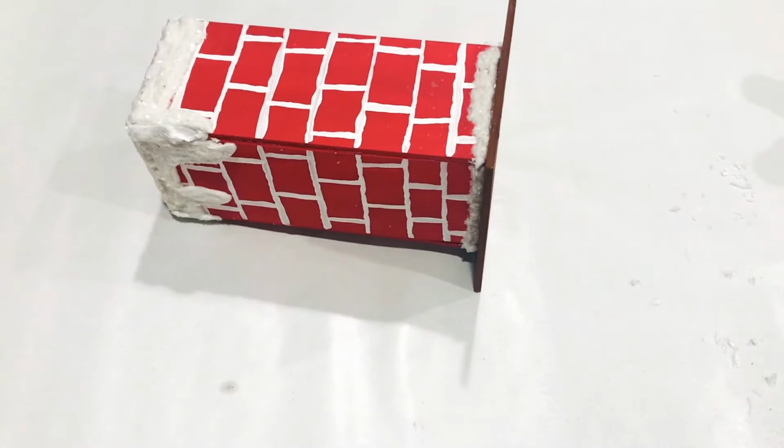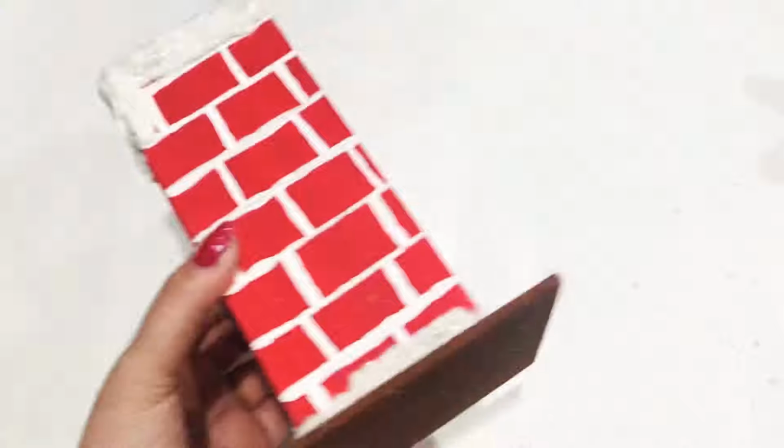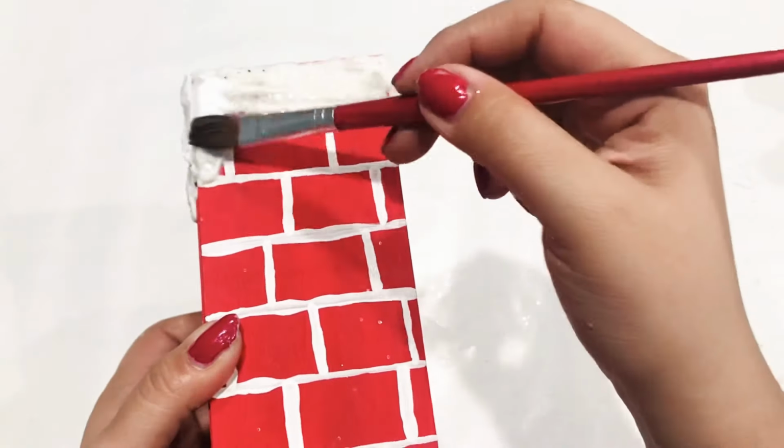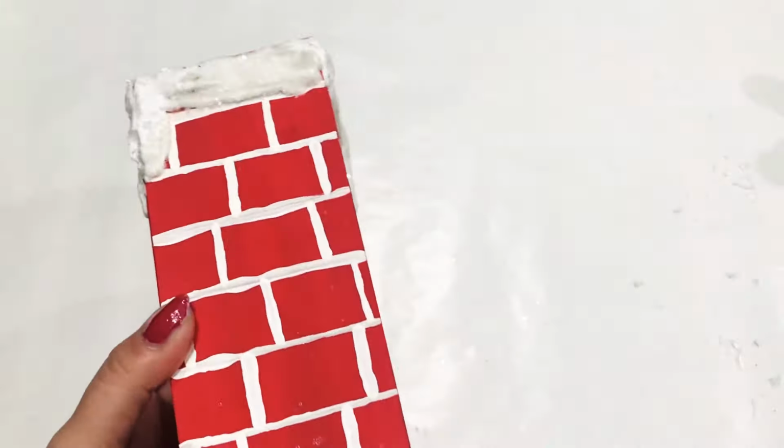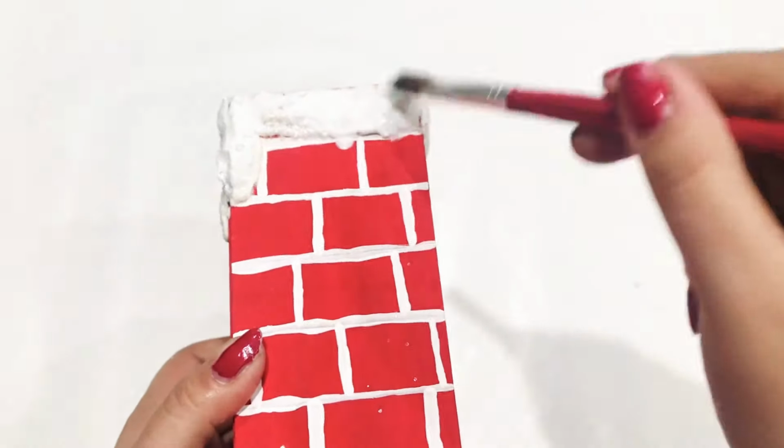I totally forgot to seal my glitter, so I'm going to go in with Mod Podge like I was telling you earlier. I'm going to apply Mod Podge on top of the glitter using a patting motion and not rubbing it. You don't want to rub your glitter off again. So use a patting motion, and that is like a seal. The glitter is not going anywhere.